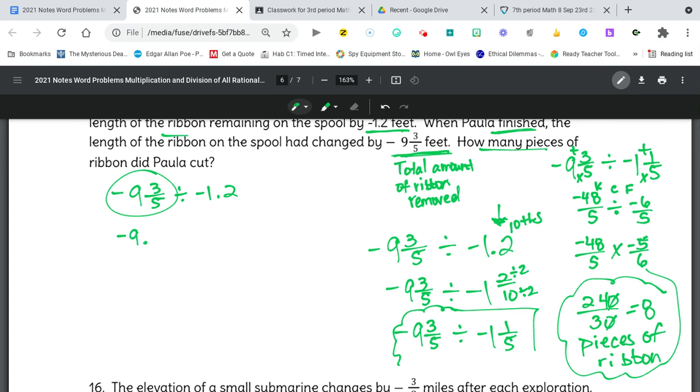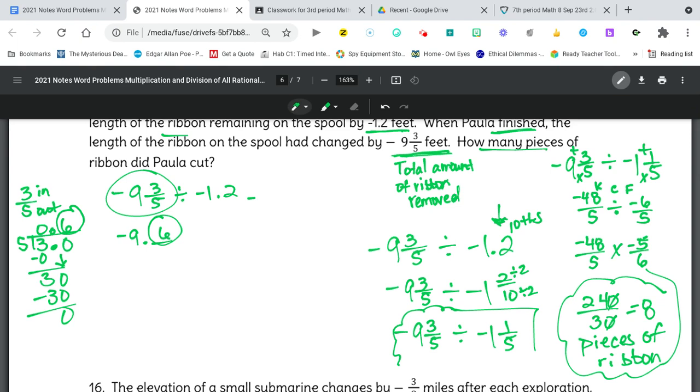So it's going to be negative 9 point something. Just going to figure out what 3/5 is. I'm going to T-bar 3/5. Add a decimal and a 0. If you're going to change it to a decimal, that's what you got to do. 5 won't go into 3, but 5 will go into 36 times. And whatever is behind the decimal here goes behind the decimal here. So I can just rewrite this as negative 9.6 divided by negative 1.2. And this can go in and this can go out.